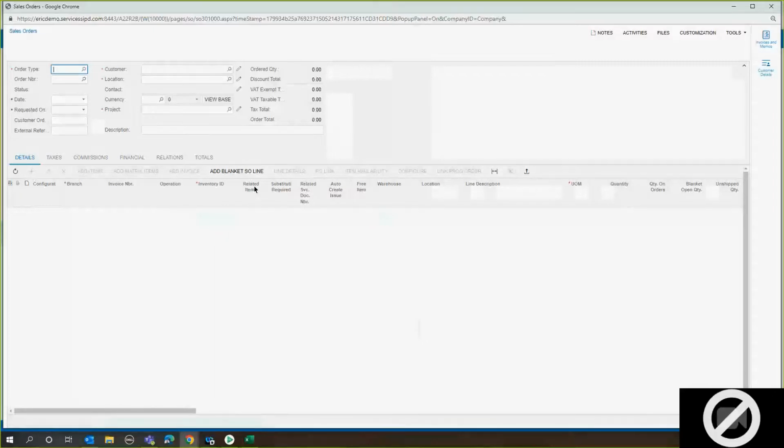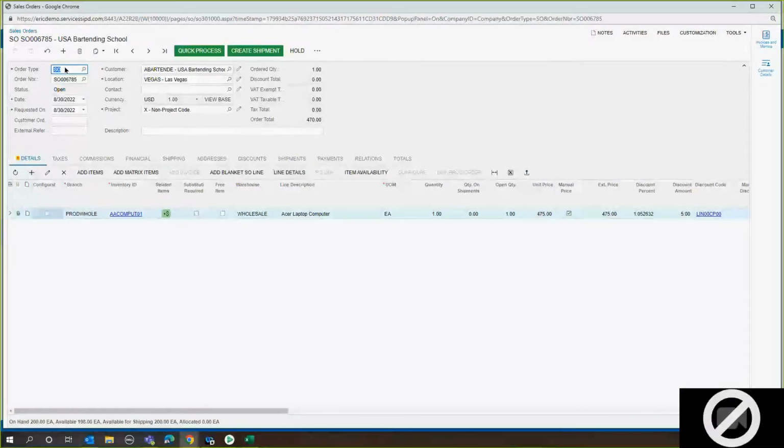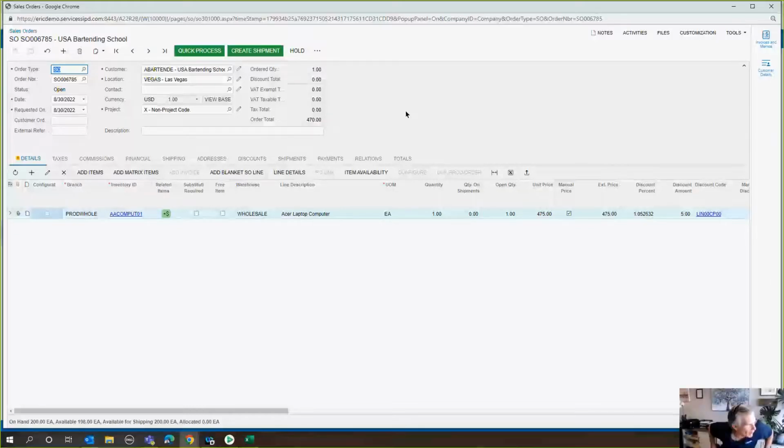If I open this up, this is a regular sales order, which is not a blanket order. You can see now that I've got other things such as a shipment link, which was not available on the blanket order. The blanket order really is about a commitment at a certain price for a certain period of time from a customer, and you have multiple shipments that go with it. The shipments correlate to freight costs and tax values and all of that, because freight to LA will be different than freight to New York, as an example.